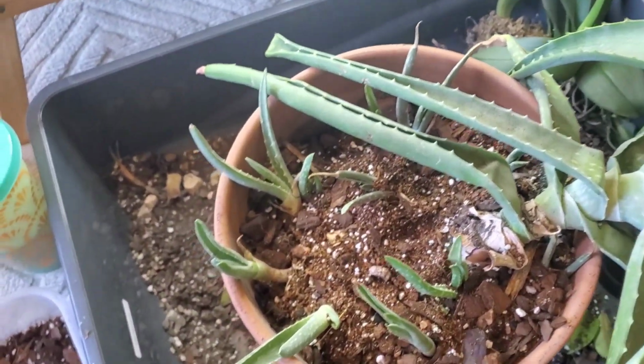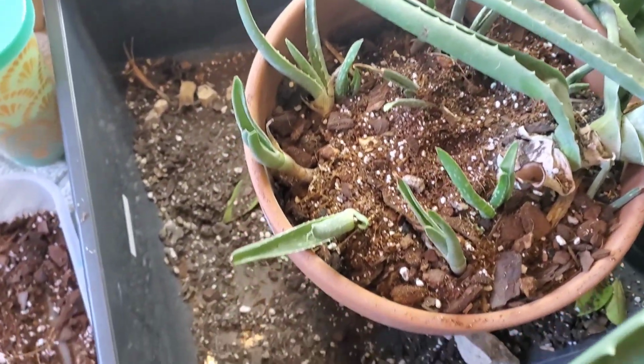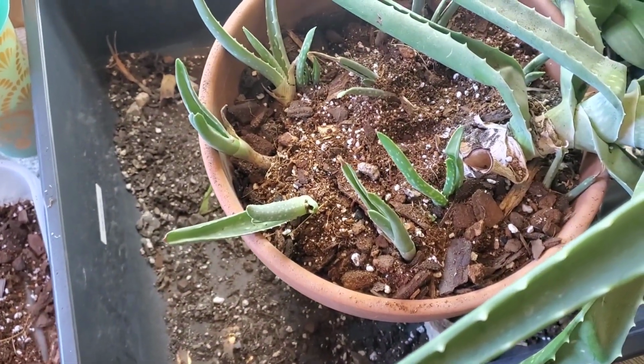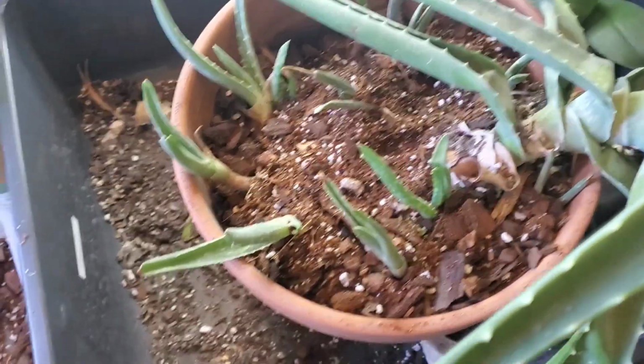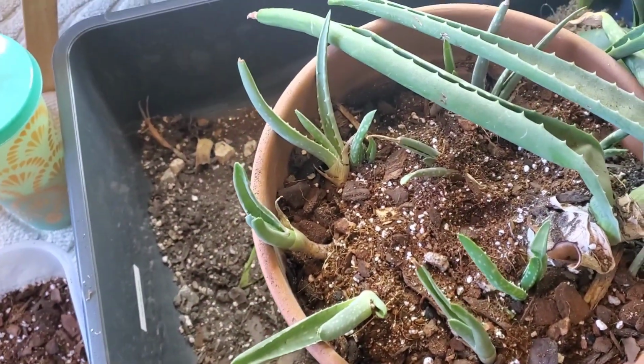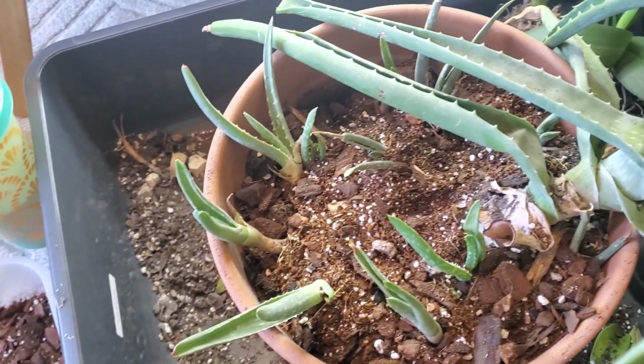So this is taken care of. I think it looks really cute with all the little baby aloes in here. Some of them might not make it because they were so young and didn't have very much root development, but I think it still looks really cute. So I'm just going to put this back in its spot and give it some water.